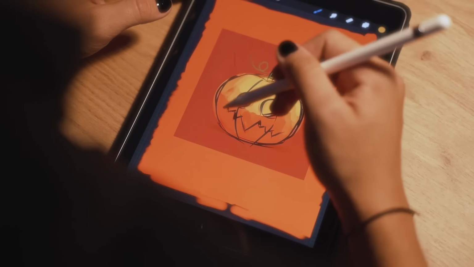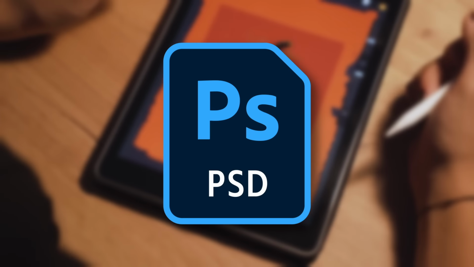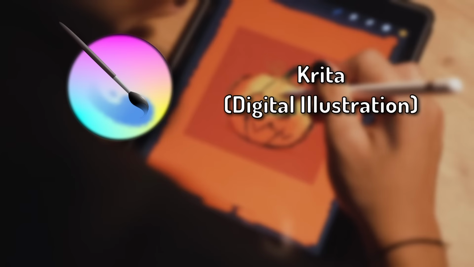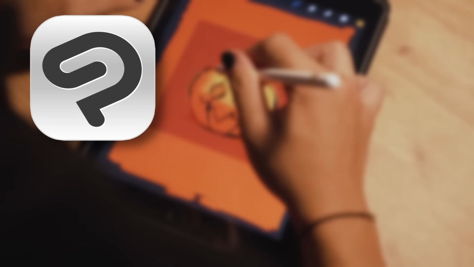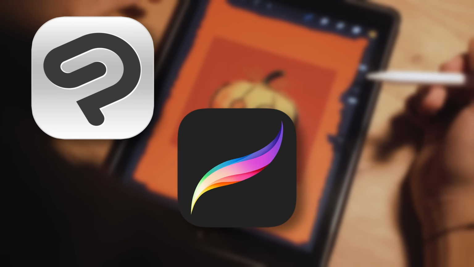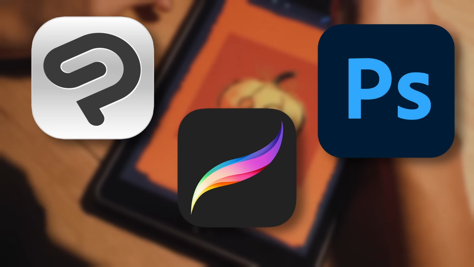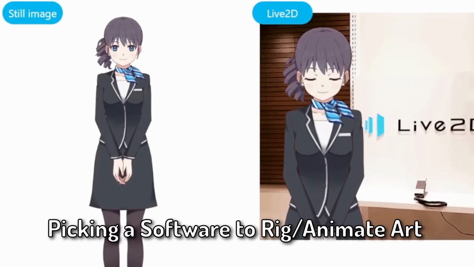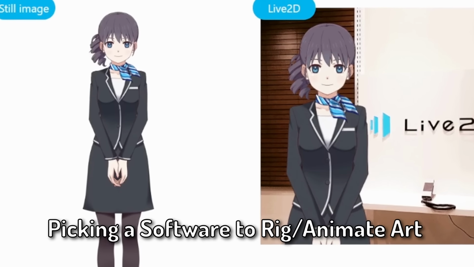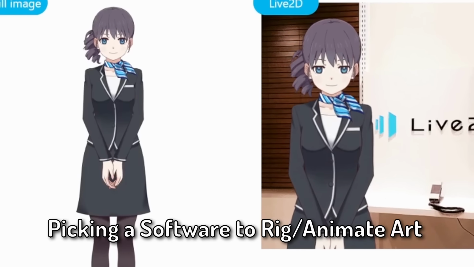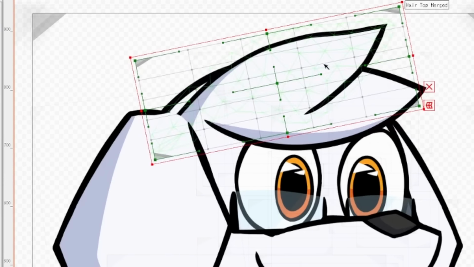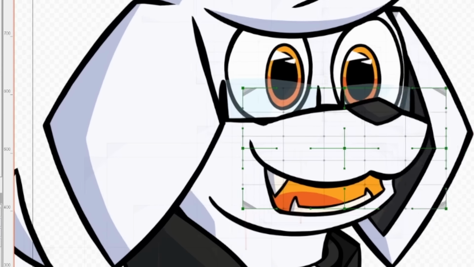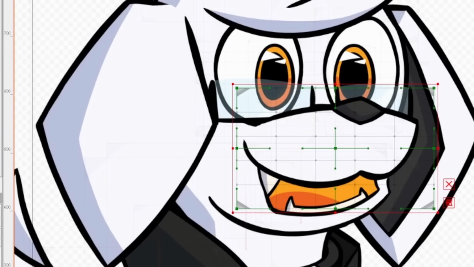However, you need to export a Photoshop file with layers and transparency. Sorry, Microsoft Paint. Krita and GIMP are good free options, while Clip Studio Paint, Procreate, and of course Photoshop are solid paid choices. Just use whatever program you feel most comfortable drawing in. Next, you'll need to pick an animation software that's capable of rigging a 2D model for live tracking and character animation. I'll explain what the process of rigging your model means later in the video, but just for now, know that it sets up your 2D model for animation.